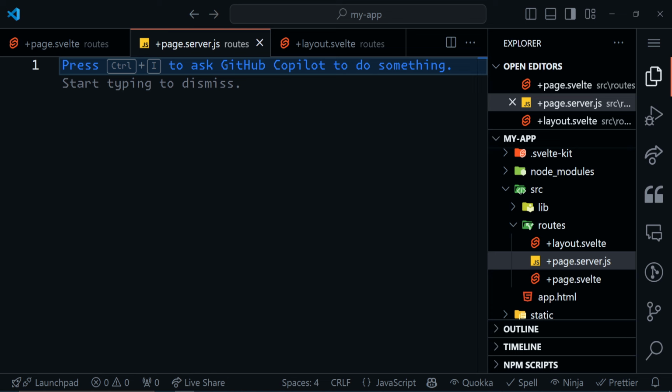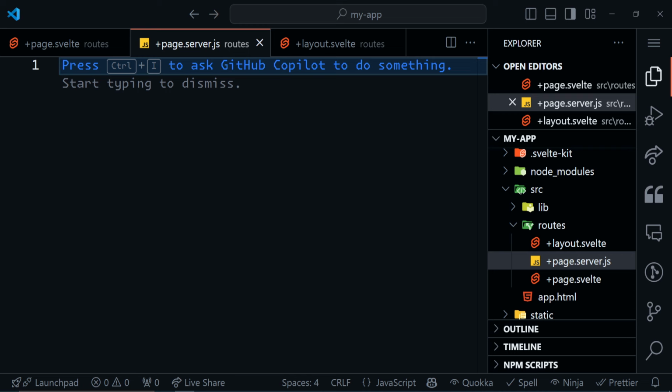Now what I want you guys to do as we continue is to go to your extension tab on Visual Studio Code and download the Svelte for VS Code extension. It's a really nice extension that gives us a lot of cool stuff, and I'll be using a lot of it from now on. So in order for you to be able to follow accordingly, download that extension, but it's not a must.